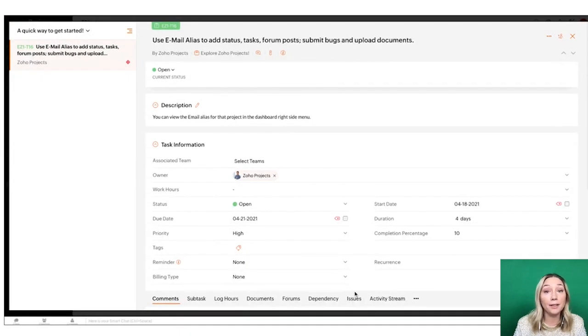So if you had an issue with the task, maybe somebody came back and said, hey, that wasn't done properly, you can log those there, and then you have a written log of all of the issues that happen, so later on for reviews or things like that. And then activity stream, of course, you can see basically who has made changes on this record. So if you had the due date for the 21st and now it's set for the 30th and you didn't do it, you can go in and check maybe somebody changed it because they needed more time and didn't want to tell you.